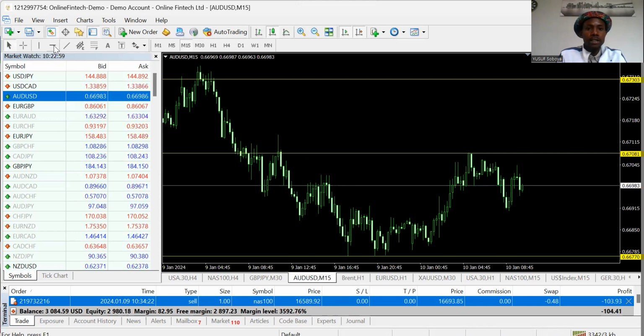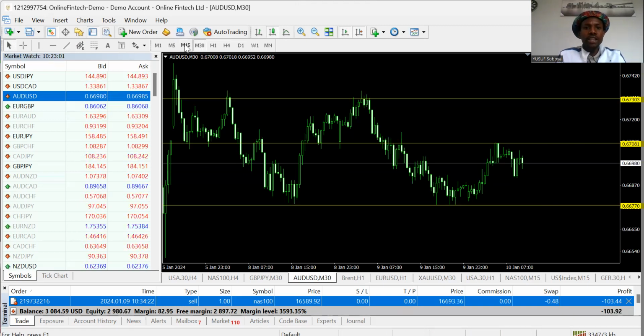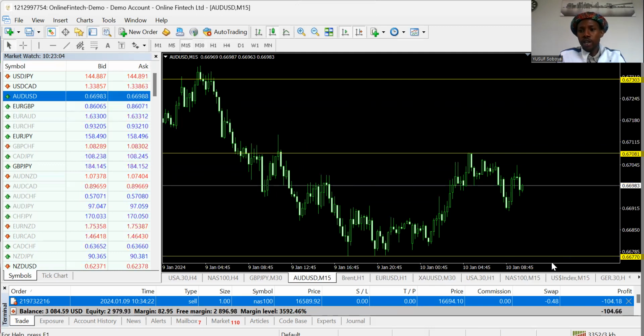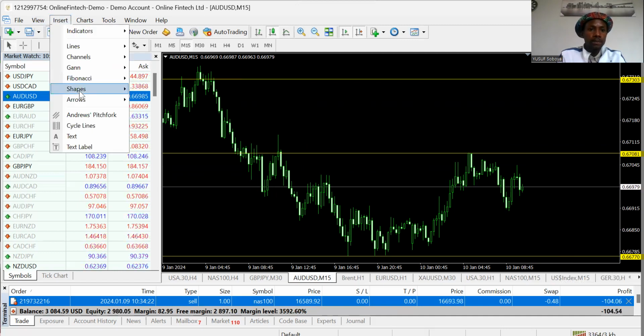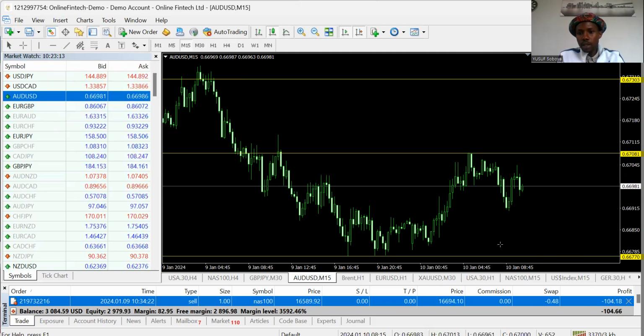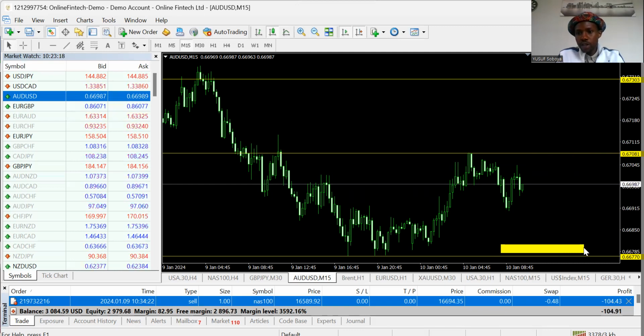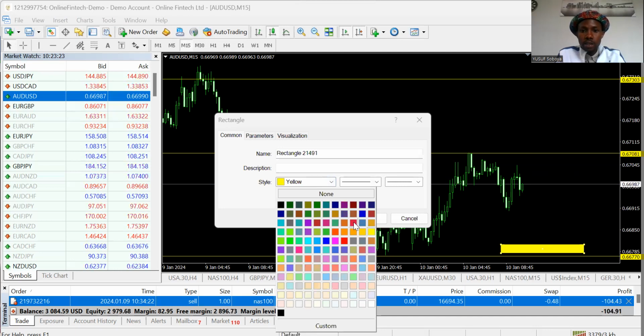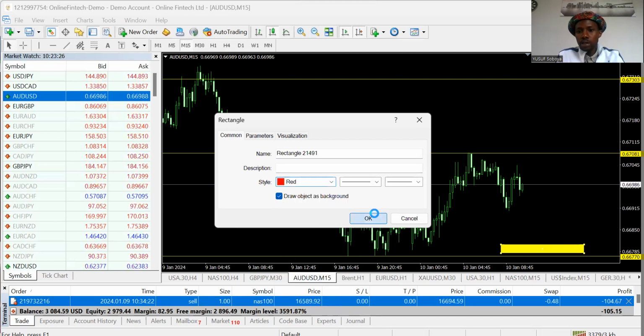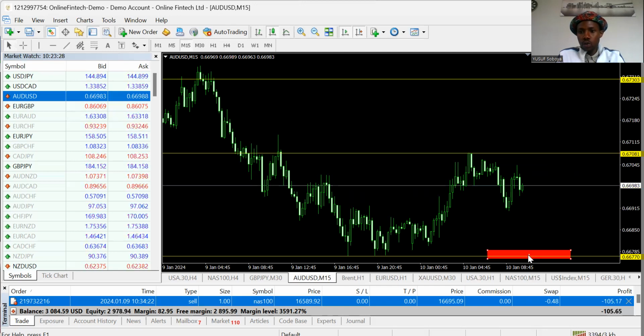So to scalp, guys, this is where exactly the market is going. It wants to go to 0.66785. So for example, I shade on that. Let's see. Okay, maybe I can try to change the color to a different color. All right, here we go. So this is where exactly the market is trying to come.